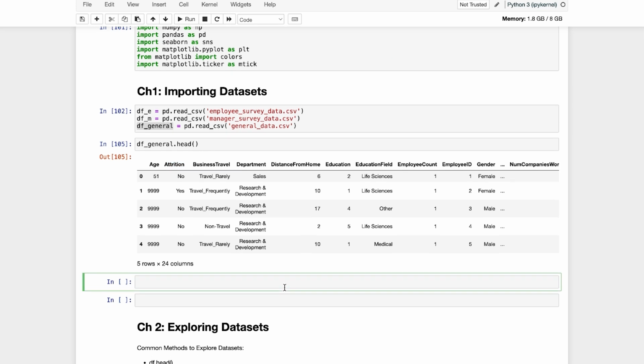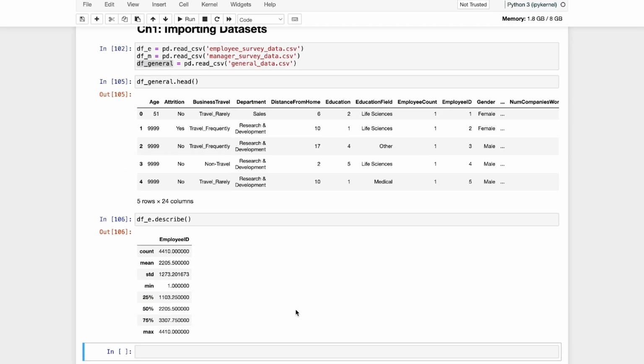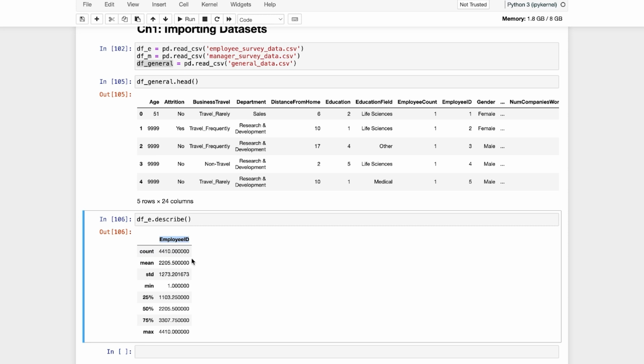So let's first look at the employee survey data, DFE. We already used head, so I'll skip that, and I'll go into describe. As I said, describe shows numerical columns only. Right now, it's only showing employee ID.